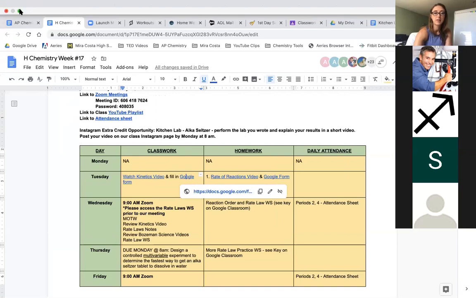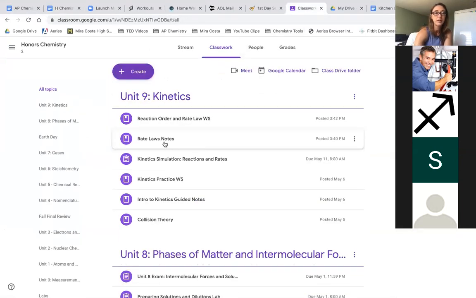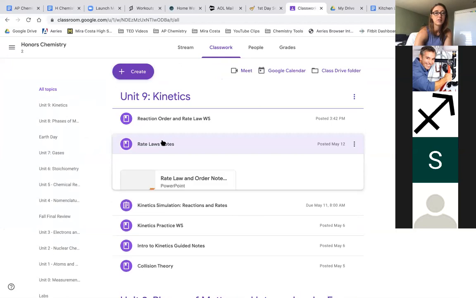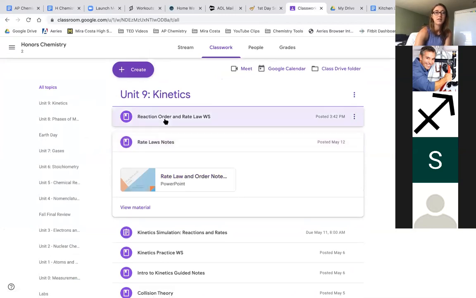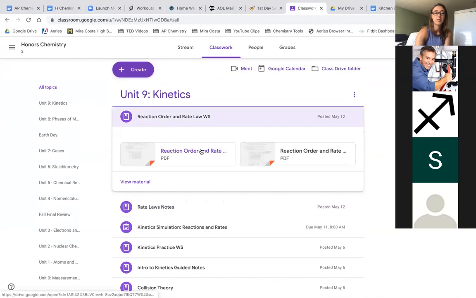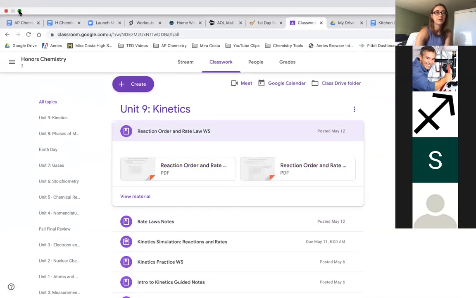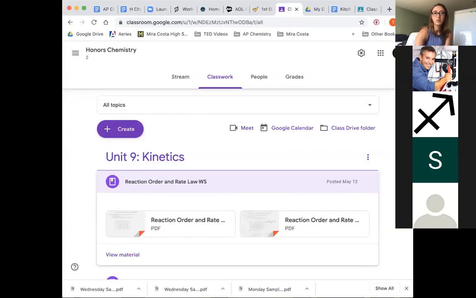Okay, next up, let's take a look at those rate laws notes. Now, I've uploaded these onto Google Classroom for you already. They're right here. It says rate laws notes. So you can go back and look at them yourself, or you can just take notes while we're in class today. It'll give you something less to do tomorrow. And then later on, towards the end of the period, we'll look at this worksheet, and the answer key is already listed there for you too. So let's go to those notes.